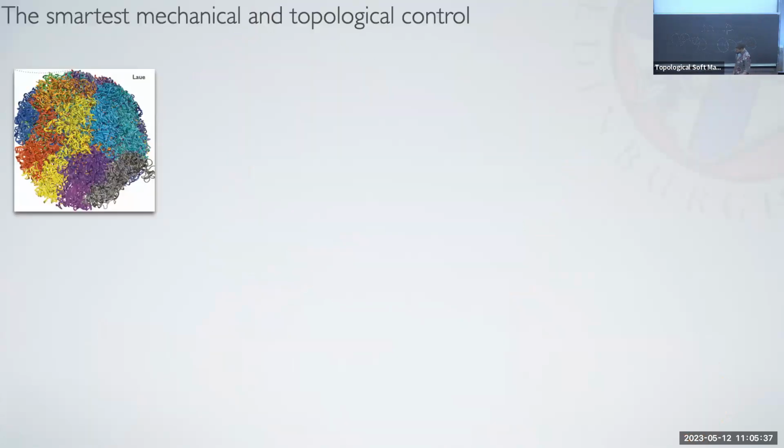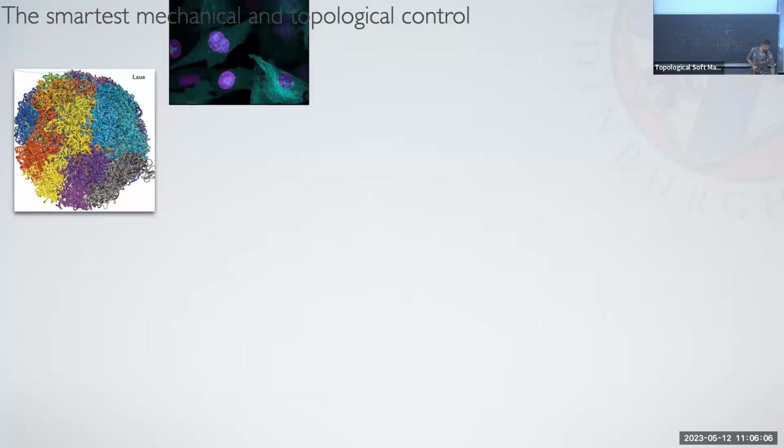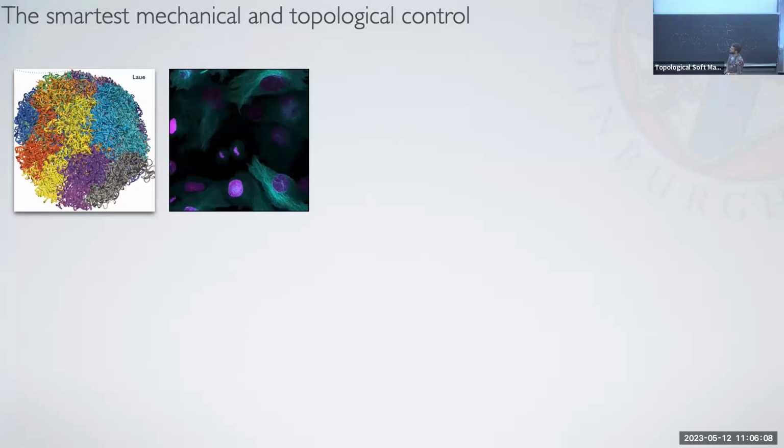Let's get started. I'll do a little bit of motivation for why we do what we do. One of the things that struck me when I started to think about genome organization, how the DNA is organized inside cells, is that we have 2 meters of DNA in each of our cells, and to function correctly, this DNA has to be topologically and mechanically reorganized at all times. So there are machineries that do that, right? And this reorganization is pretty smart.